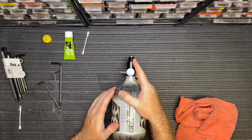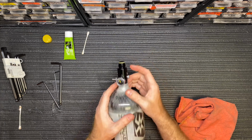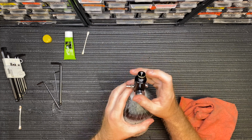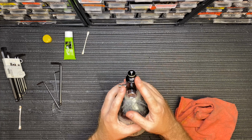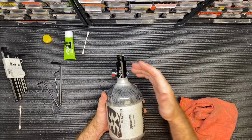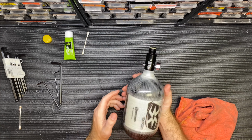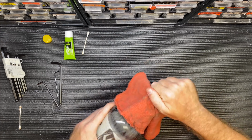Again, if you don't feel comfortable doing this, the best thing I would recommend is to stop by our store or another store. They should test the output pressure on this bottle after you've rebuilt it. That makes sure you've done it correctly, make sure everything's working correctly. If you don't put it together correctly, you can get one of their burst discs again to blow. It costs you $5 or $10 to have somebody service it typically. But other than that, that is your basic servicing of an Empire regulator.